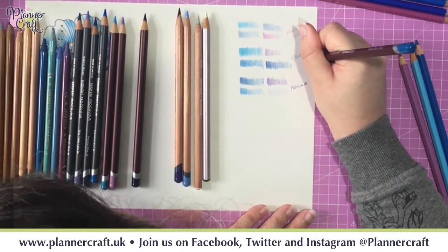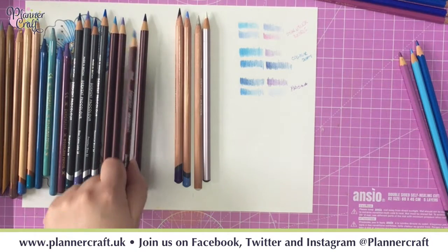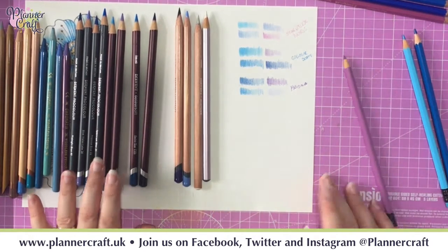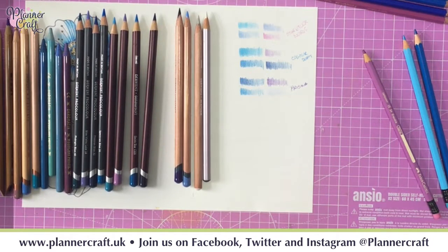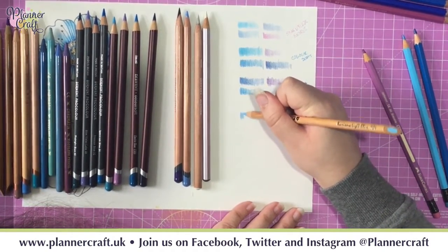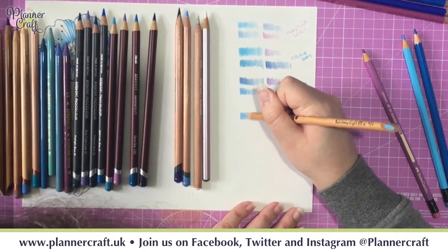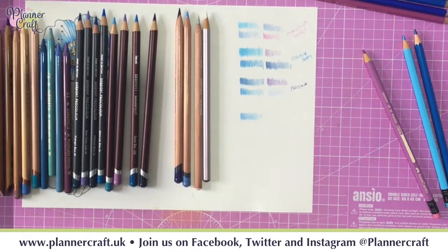Carol has the Faber-Castell ones. You've got some of those, haven't you? The Faber-Castell, the Polychromos, we've talked about the soft ones. I do have some Faber-Castells, but they're a bit different, so I'll talk about it. So, going right up to the top end, I'm going in with the Christmas. Now these are like gold dust because they're not made anymore. So I do look after these and only use them for very special occasions.